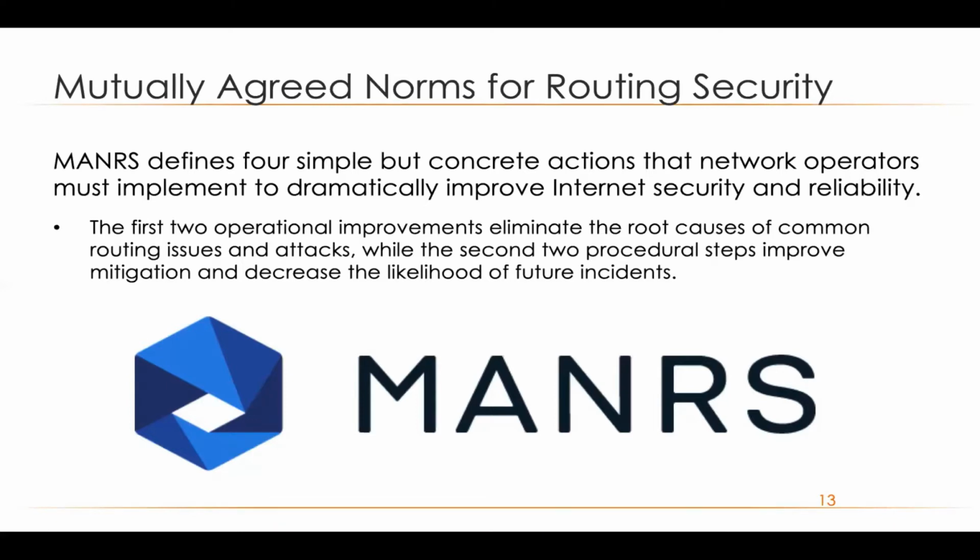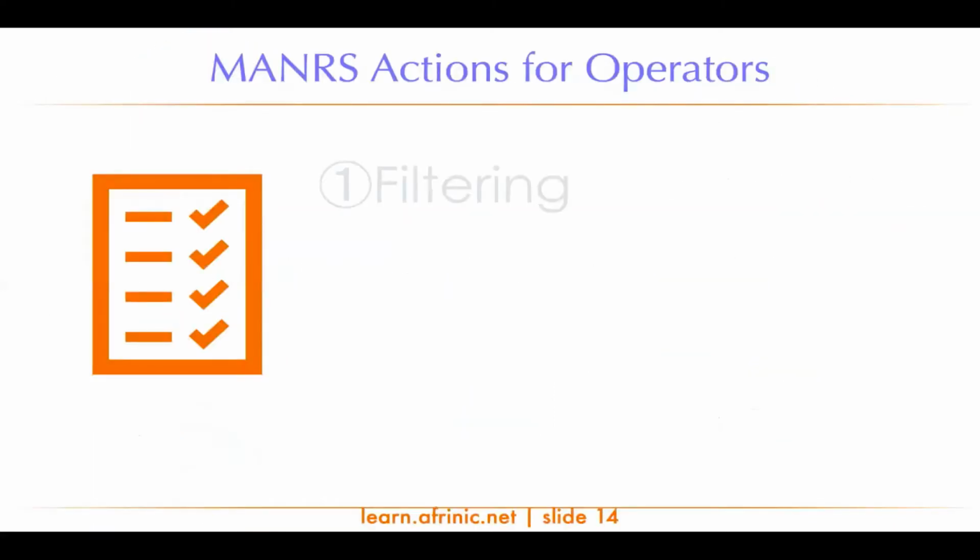And what are these actions? Those actions are, first, filtering. Each time you want to do BGP with upstream and other peers, make sure you filter. Filter inbound and outbound. We'll never get tired of saying this. Always make sure you filter. Filtering is action number 1. So MANRS, although it's a fancy way of saying how we should secure the global routing table, is actually a set of best practices. So number 1, filter.